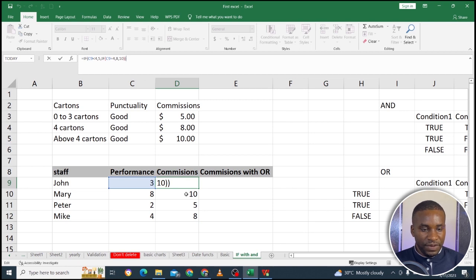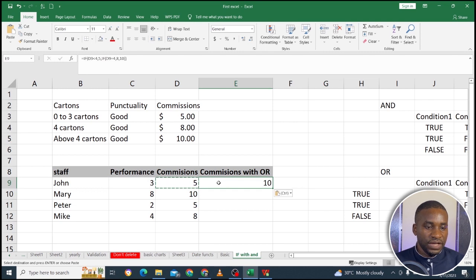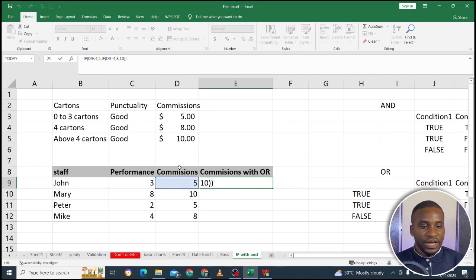Now if I copy this formula here, Control C, Control V, watch what happens. It now points to D9, so I'll need to pull this way to fix it before it goes back to C9 where the performance is. But an easy way to do it, let me delete it, the trick is to copy this up in the formula bar up here, not copying it in the cell like we did in the first video, Introduction to Excel.